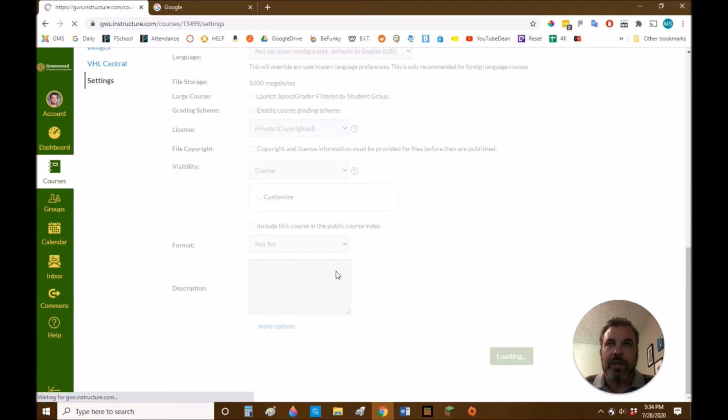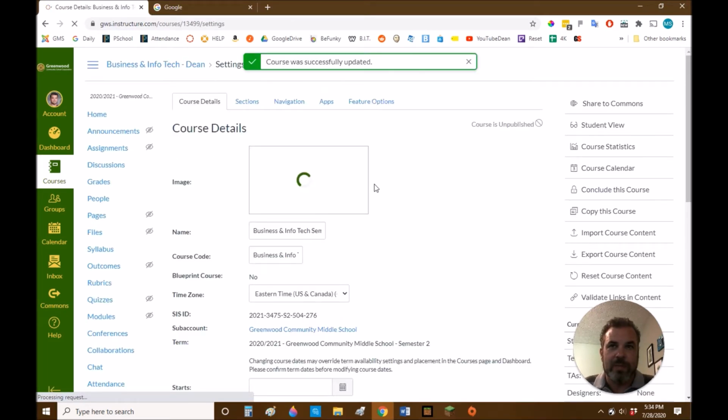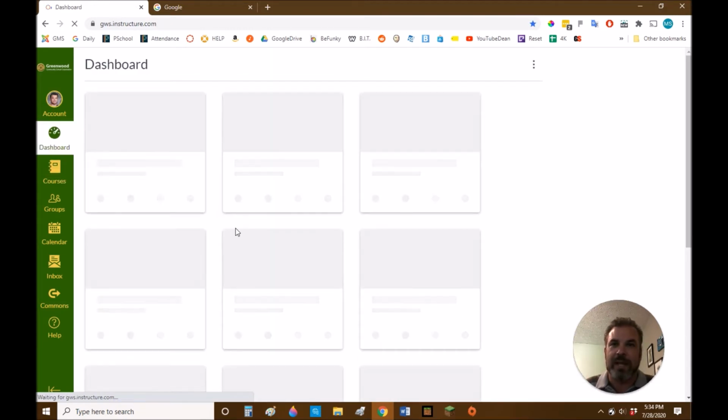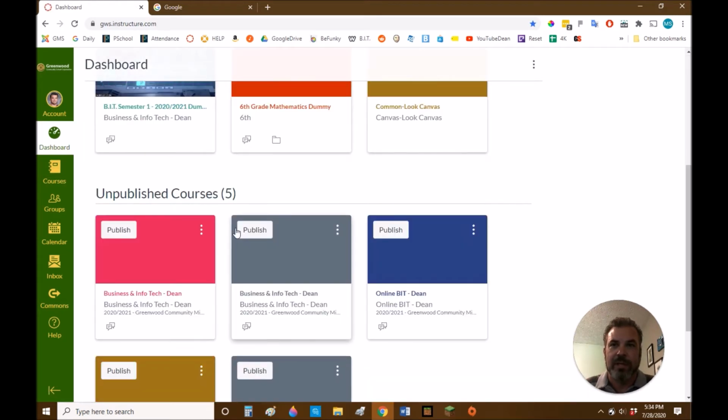And then I'm going to go to my dashboard. Once this is saved, you can see at the top it's been updated successfully. I'm going to go back to my dashboard. Sometimes it doesn't happen instantly where it renames that page. So right now, mine haven't changed. But if you reload the page, it should work. So I'm in the Chrome browser and I'll just hit reload. And I should see one of these now called semester 2.